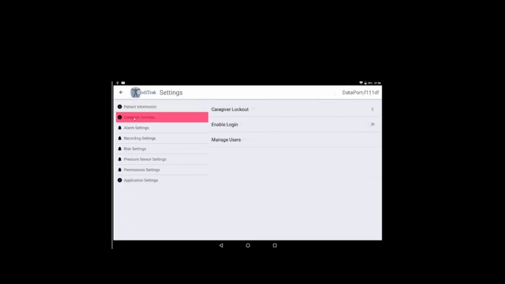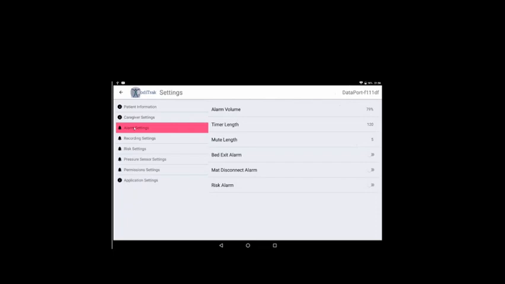Under caregiver settings, we can set up a number of caregivers under a login. So when they walk up to the edge of the bed, they would log in and then use the system, and when they leave, this caregiver logout kicks in. So 5 seconds after they leave the screen, and you can make this 30 seconds if you want, the system would dim the screen and would require another login before someone could access it.